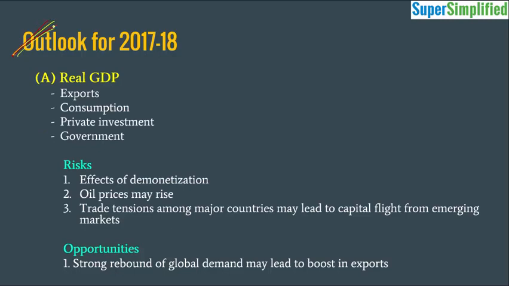So now we have seen the previous year's statistics. Now let's focus on what is coming ahead. What is the outlook for 2017-18? If we talk about the real GDP prospects, then we need to examine each of these components of aggregate demand: exports, consumption, private investment, government. In exports, we can say that it is recovering because of the pickup in the global economy, and recently the IMF has projected that there will be 3.4% growth in 2017-18 against 3.1% in 2015-16. Given the elasticity of Indian real export growth to global GDP, India's exports are definitely going to increase, and that will help in the growth of the GDP. Right.